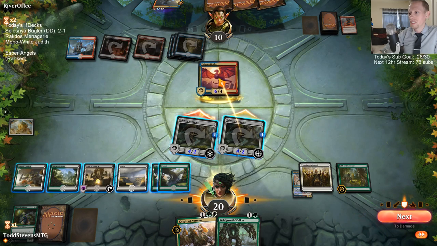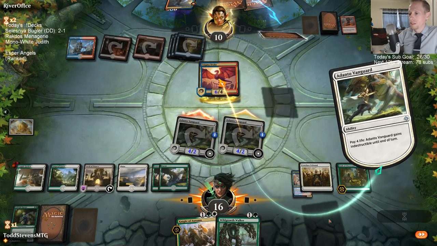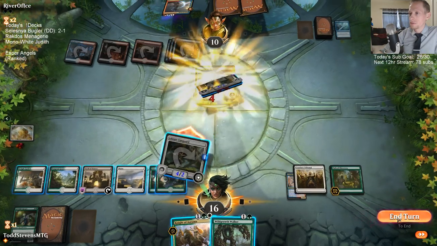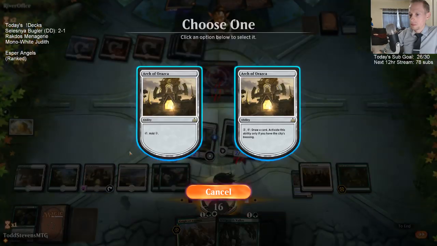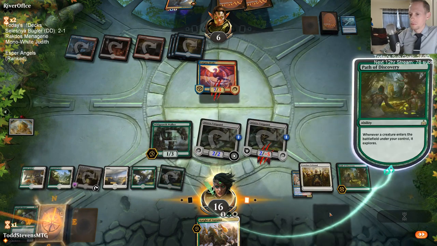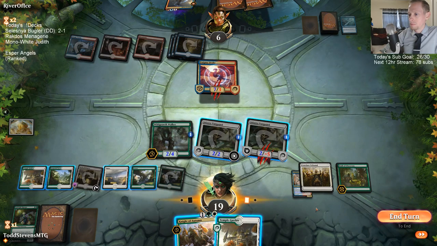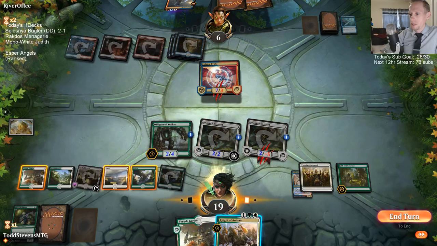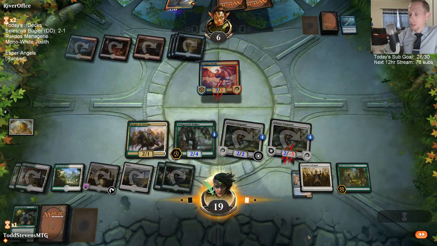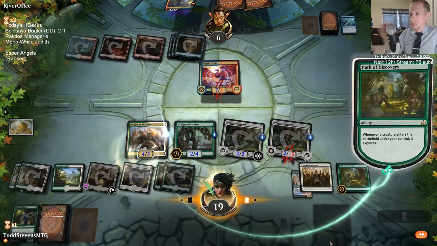Discovering old ways to beat new Drakes. And of course, this life gain from Wild Growth Walker is awesome with the Odonto Vanguard. I'm certainly playing Knight of Autumn. But do I want to make it a 4-3 or gain 4? I think I just want to make it a 4-3. Don't think we're risking dying here, being at 22.